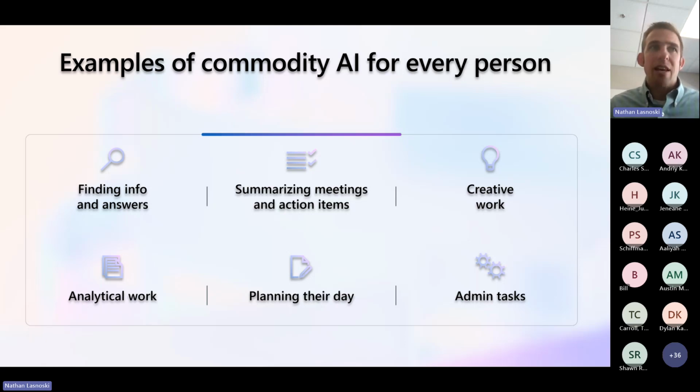Doing creative work, like getting me started doing something, writing that first word. Analytical activities like Excel Copilot, when you're stacking things and grouping them and figuring out pivots. Planning the day. You just returned from vacation and you're saying, hey, what happened while I was gone? What meetings got scheduled that I need to be aware of? What's happening the rest of this week? Am I missing a meeting? Or has this meeting been scheduled with the customer? All things that you can ask Copilot to answer for you. Or even admin tasks that you're performing regularly that you want to delegate to an AI agent.